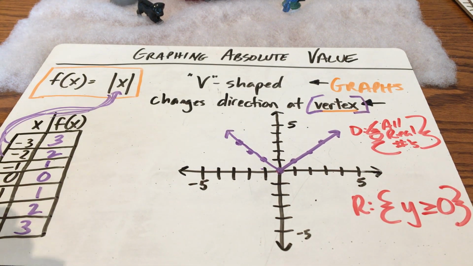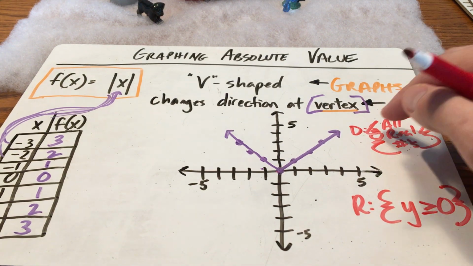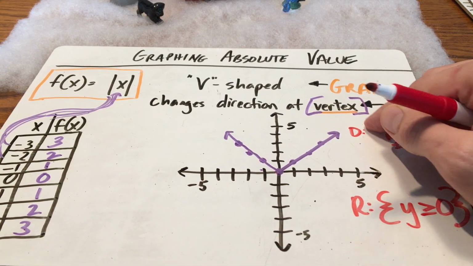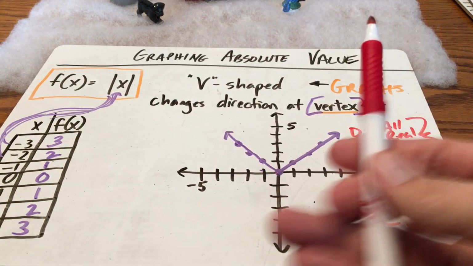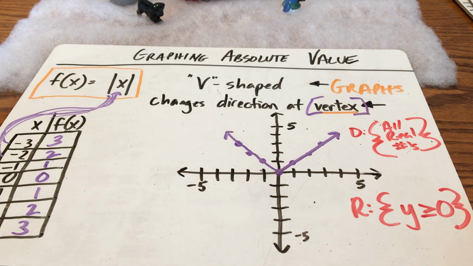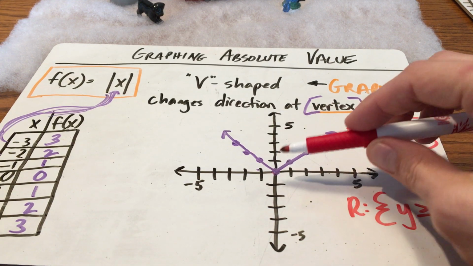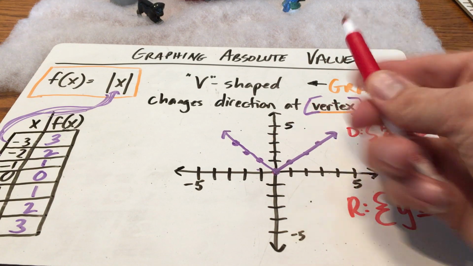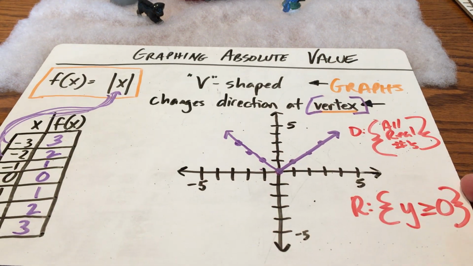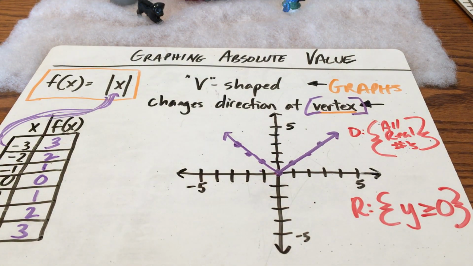So if it does ask you that, I think almost every single one, in fact, probably every single one today, the domain is going to be all real numbers because the graph will have an arrow going all the way to the left. It'll also have an arrow going all the way to the right. The range will be different. The range will just be where is it on the y-axis, and then it's always going to be how many places above that, or if this was flipped upside down, it could be how many places below it. But anyway, I'm kind of getting off point. That's not really that big of a deal.